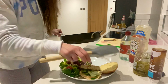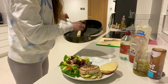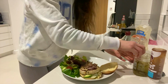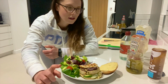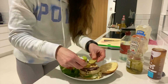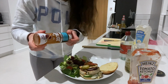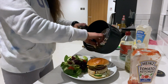Check out the bad boy. I always put so much in my burger that it just collapses. So I've also got some onions and mushrooms on top, and some halloumi. Love halloumi. Halloumi is another great way to add extra calories to a meal. So if you love halloumi, then just eat lots. And then gherkins. And then just turn my air fryer off. And obviously, you can go with all the sauces, ketchup. I love a bit of barbecue. This one's a MyProtein barbecue sauce. Yum. This is with potato fries.